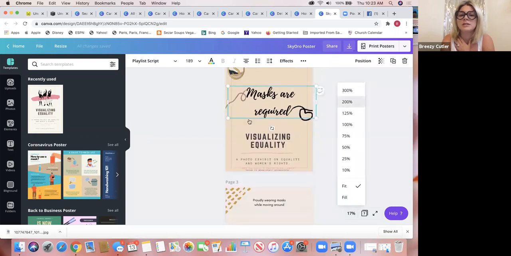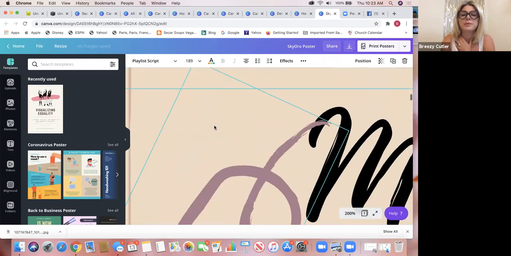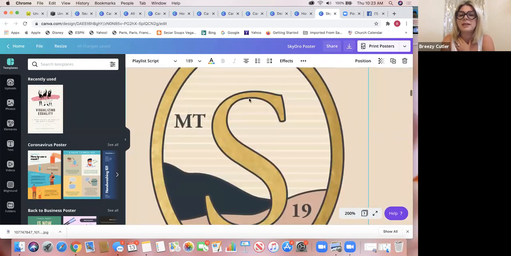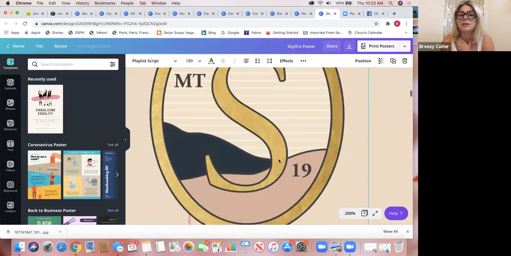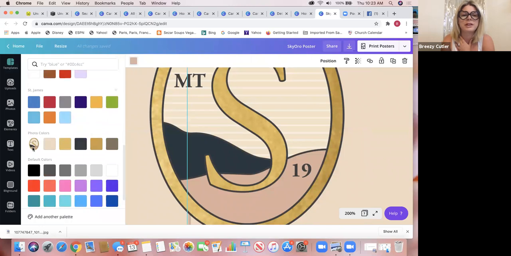I zoomed in on the logo because I was trying to get the colors. I saw this really cool background here and thought maybe that's something I can utilize. I needed to pick up the colors of the logo, so I went ahead and, boom, photo colors. I was able to pick up some of the similar colors there.